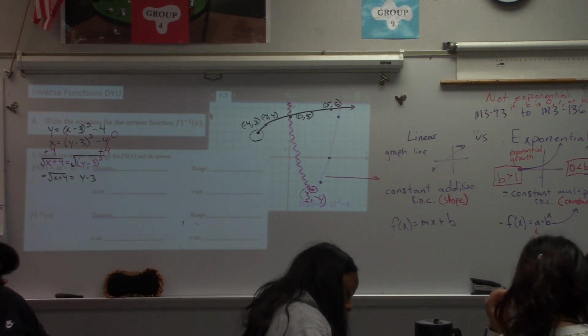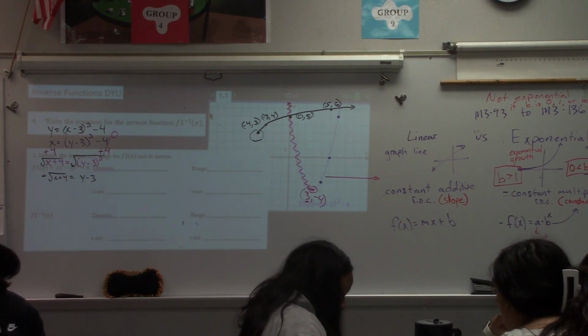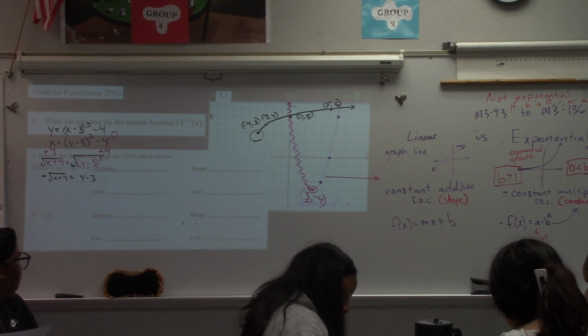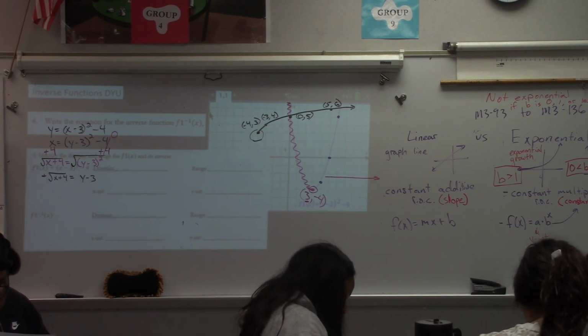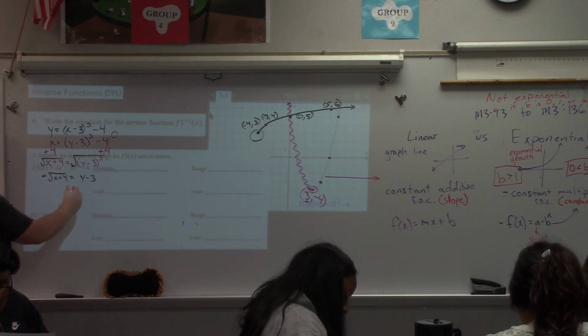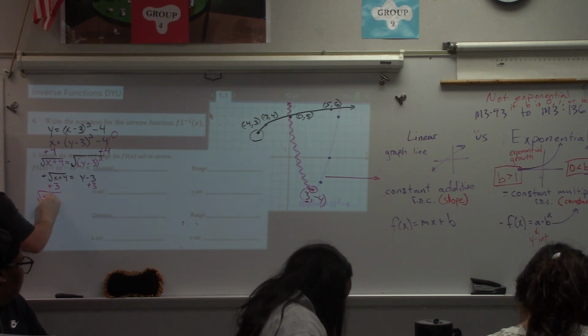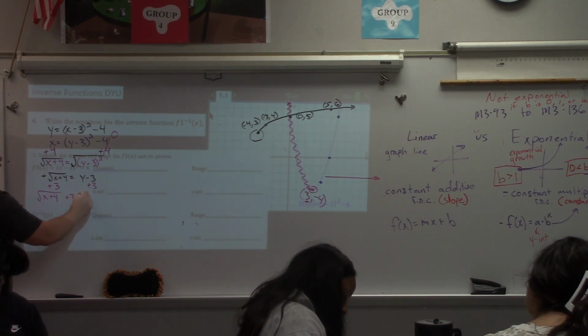Understanding that, hey, when you take that square root, technically it's a positive and a negative, but because I want my inverse to be a function, I just need the positive. So is that the answer? Well, do I know what y is yet? What's the last step to find out what y is equal to? Add 3. So, square root of x plus 4, plus 3, because that's not underneath the square root, equals y.